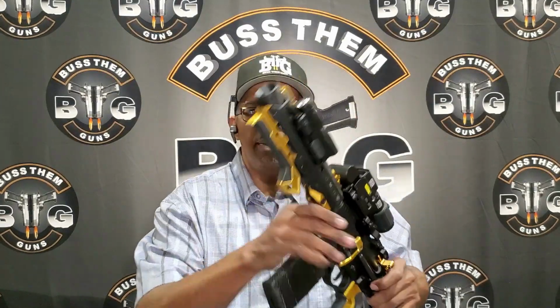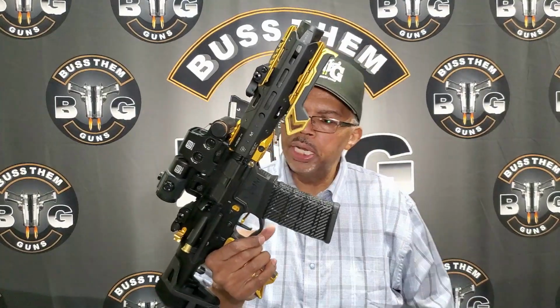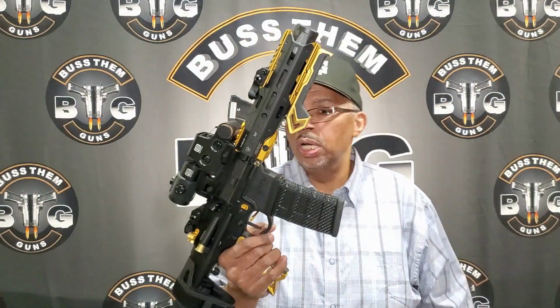Another one of the top two lights on here, the laser light. And this one here, you can see, is mounted using the M-LOK. So it's mounted right on the rail. So that's a nice flexible option there. We got the EOTech set up on top. I've got some cheap pop-up iron sights on here. They're actually kind of bulky, big, old school style, but they get the job done. You get a lower third co-witness through the sights, get that magnifier out of the way, and you can get your co-witness on. This bad boy has a binary trigger in it, and it runs.